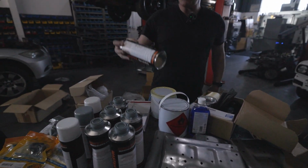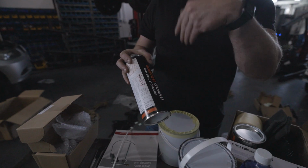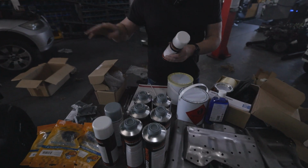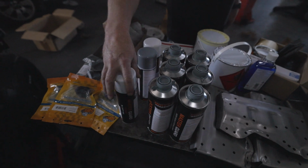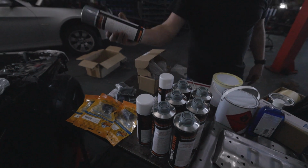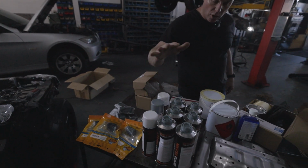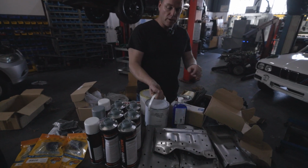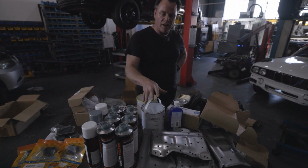Here we have stone chip. This will be going on after we've done all the repair panels underneath the body and on the inside of the body panels. We've got here some cavity wax to put inside the shell to stop rust and water ingress. We've got some manual cavity wax, and some quick drying aerosol stone chip to go along with this stone chip. We've got a zinc phosphate primer to go onto all the panels to give them the best possible chance of rust prevention going forward.